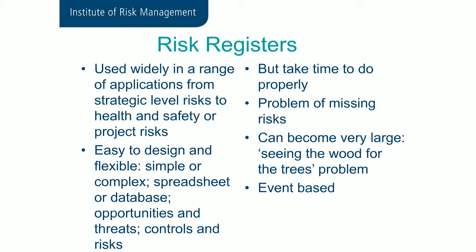There's also, of course, the problem of missing risks. How can you be sure that you have captured everything that you need on your risk register? There's absolutely no guarantee that you will have everything, and it's probably the risks that aren't captured on the register that will be the ones that you really need to think about. Actually, this is one of the key problems of a prescriptive approach, because if you have a prescriptive approach to risk reporting, you might use a risk register or have a formal risk categorization framework. But there's a very real possibility that you will miss something, particularly some kind of new risk or some area of risk that's not well defined yet.